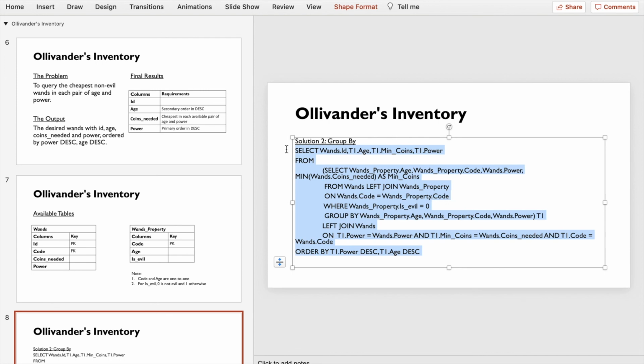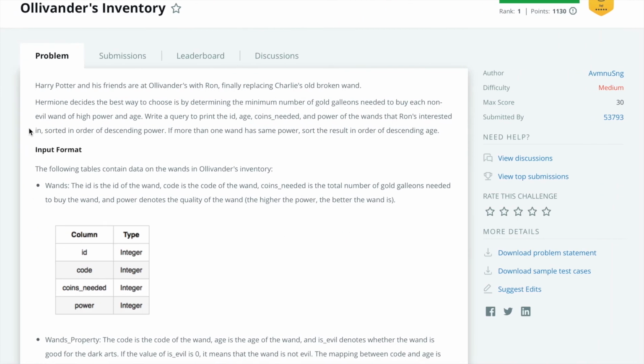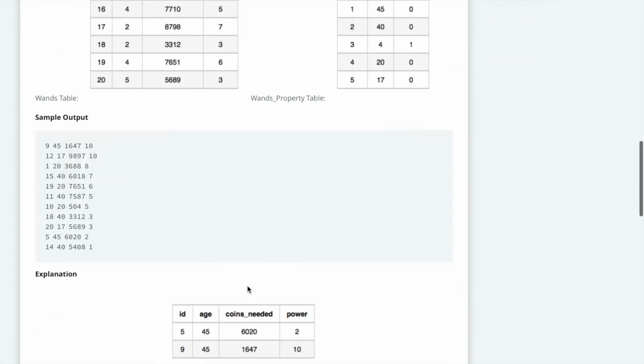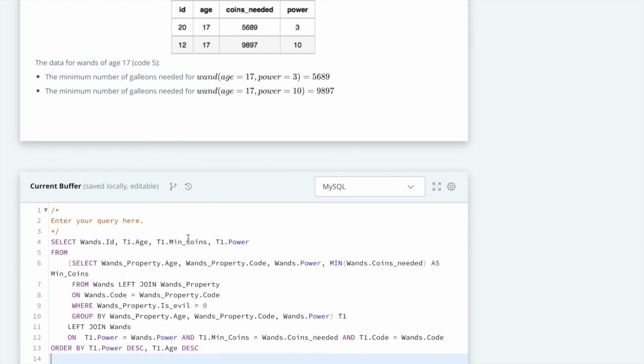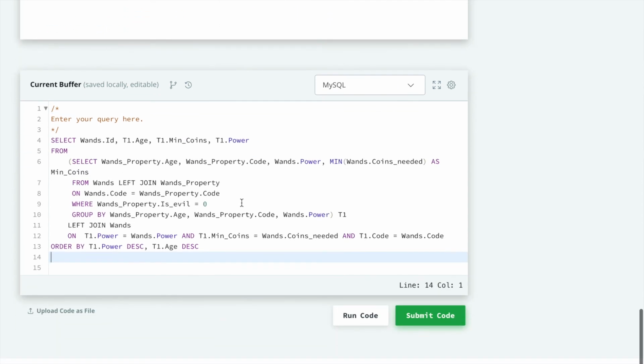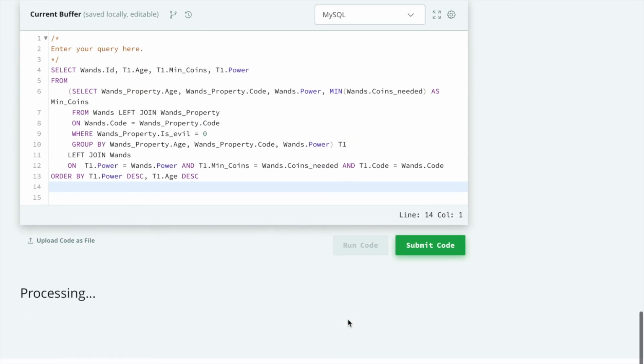So let's test on the HackerRank platform. So here again, the HackerRank platform, and I've set MySQL here, so I can paste the code here and run the code, and hopefully it will give us the result that we wanted.